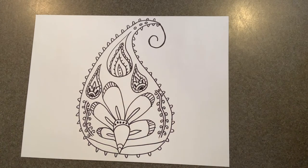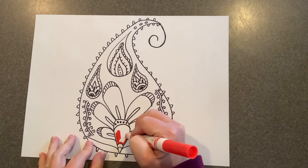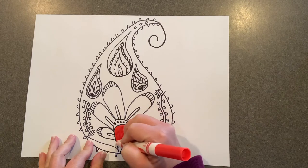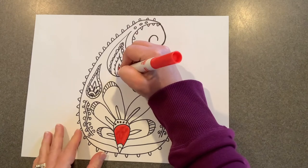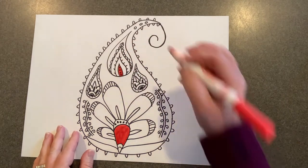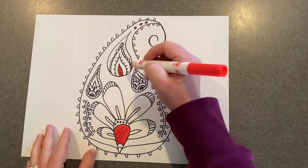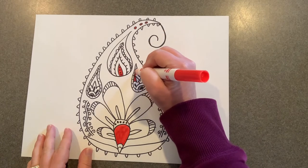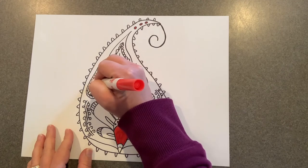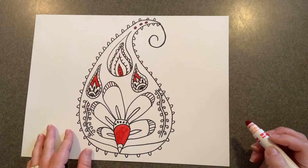Now I'm going to take my colors — I'm choosing to use markers — and fill all of this in to make it look complete. I know sometimes coloring might feel really tedious, like you've got so much to color and you just don't want to. But the thing is, it isn't complete and it's not going to look complete unless you use color and fill it up. It's going to look sort of half done. So I encourage you to do that even if you don't feel like it. If it feels like a lot, color some of it, then put it aside and come back and color a little bit more. You don't have to do it all in one sitting, but before you post it make sure it is colored in.